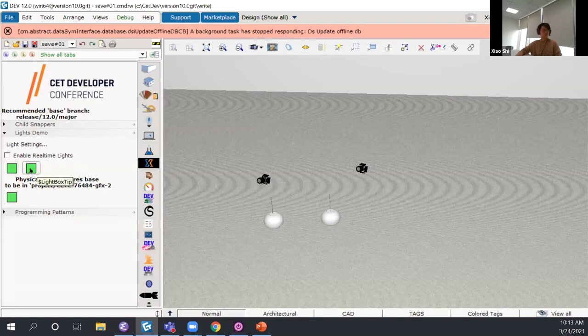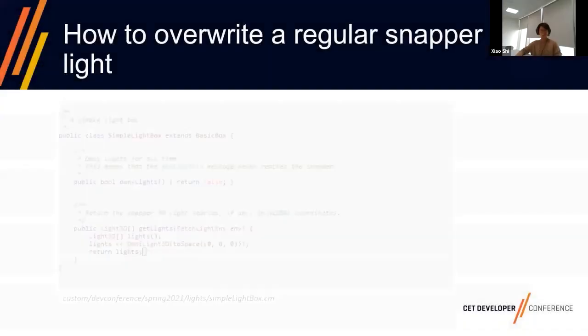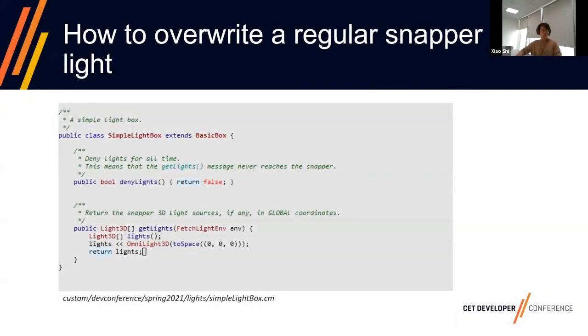All my example code is here, so you can play around with it if you want to check it out. The piece of code I just showed is in the simple light, which turns the snapper into a light itself. Okay, let's go back to the PPT.